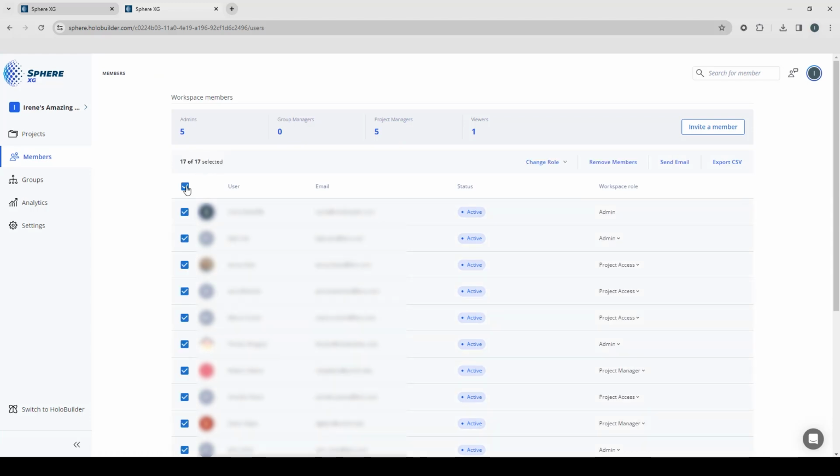So we can select all of the users within my workspace. And if I wanted to send an email, I can send an email out to let everybody know that there's something going on, that a project's going to be archived, that type of thing. So just bulk communication. Or you can just choose a few people. So you can pick a few people at a time and email them just a few at a time. And also you can bulk remove members as well. So if you've got a whole bunch of people that you select here, you can remove them at one time rather than one at a time. And also you can change roles by bulk action as well.